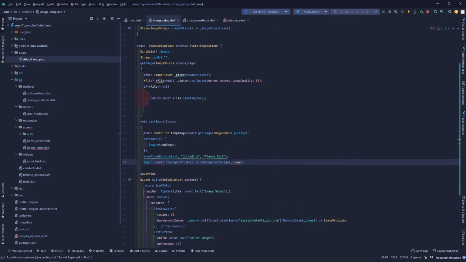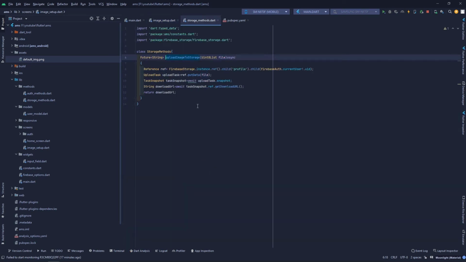We want to specify where we want to store our profile images. In the method we have created a Firebase storage reference, and we have given the child profile. So our files will be stored in our profile directory. It will create a directory and store them in that directory.